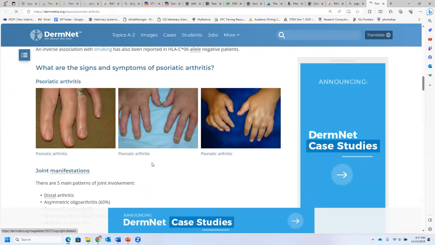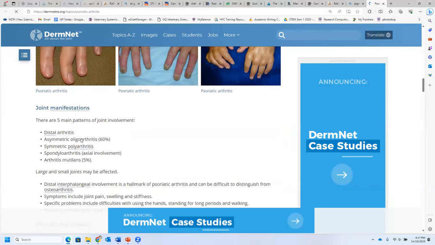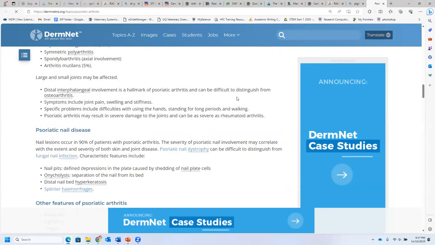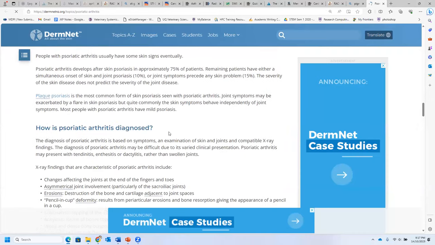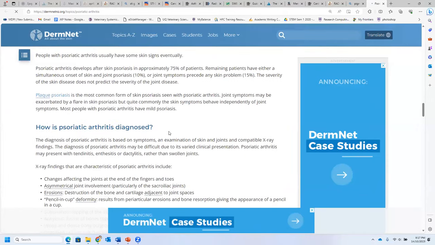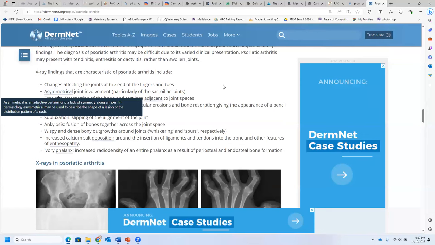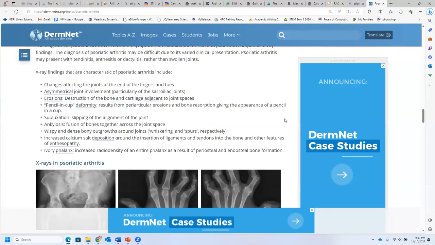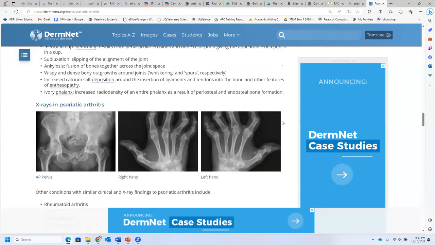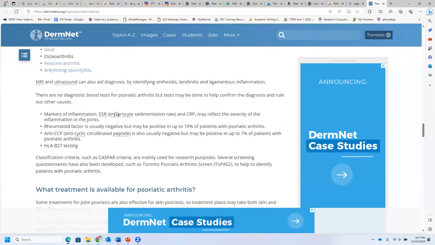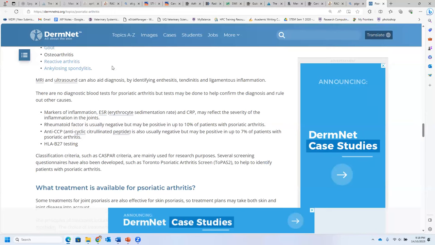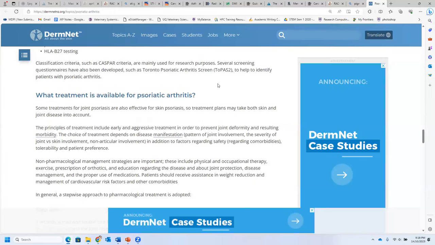It usually comes with arthritis, sausage-like fingers, and pitted nails or nail ankylosis. Nail disease will be there, dactylitis, fatigue, mouth ulcers. Patients who have psoriasis of the skin can have autoimmune disease of the joints as well. You can do an X-ray to find out the diagnosis. Asymmetrical joint involvement is there. Erosion, pencil-in-cup-like subluxations or ankylosis will be there. You do the inflammatory markers; rheumatoid factor and anti-CCP will all be negative, but the inflammatory markers will be raised.